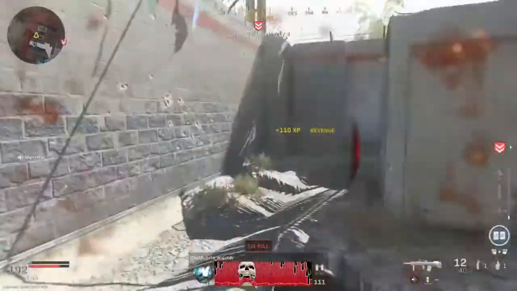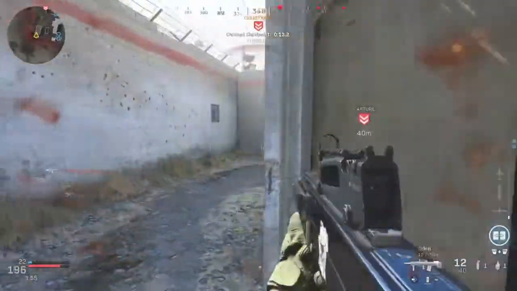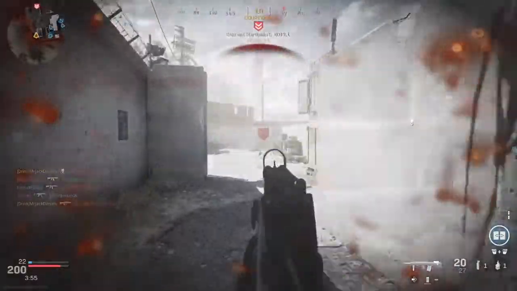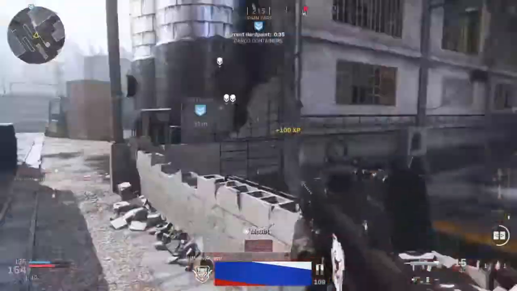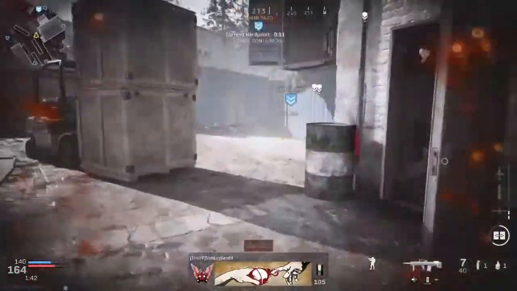But I'd like to know down in the comments what you guys think about this. Drop a comment down below and let me know how you run your Odens, if you run it any differently. There are some barrel attachments you can run for recoil control, but I kind of felt like it was sacrificing too much of the ADS time for the gun.